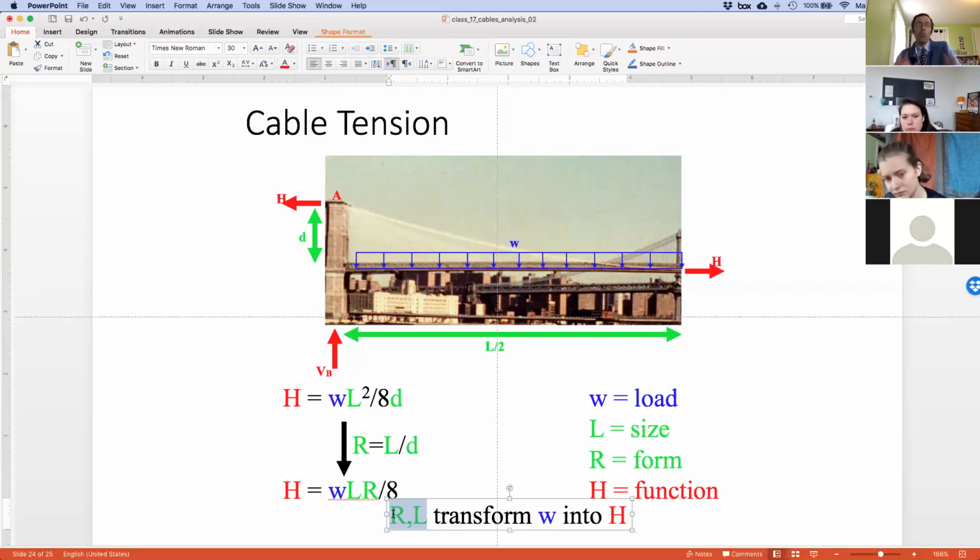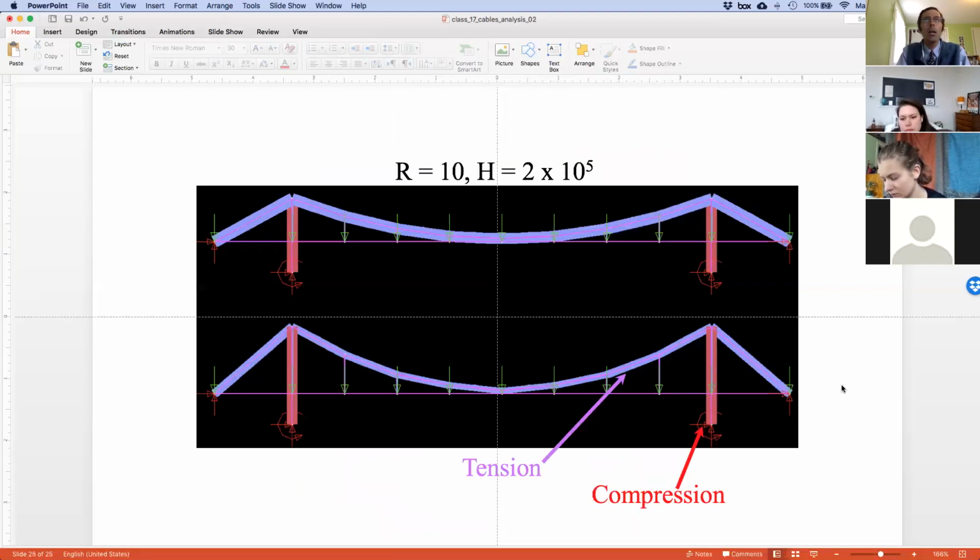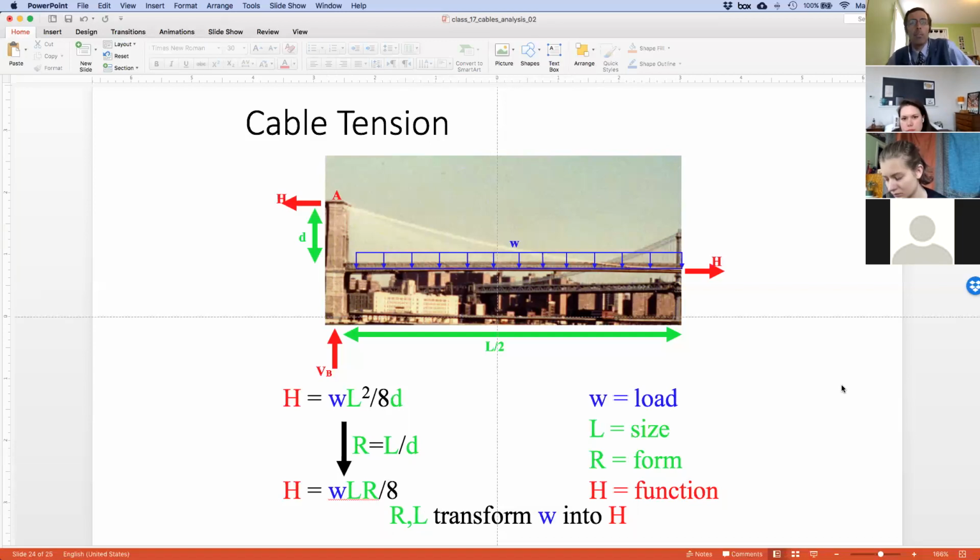All right. So this slide, I think, is basically the end of our analysis of suspension bridges for today. And so I just want to say again that what I want you to take away from this is first, I think that using relatively simple analysis methods, just equilibrium and section cuts, we were able to figure out what the forces are in the main cable of a suspension bridge.